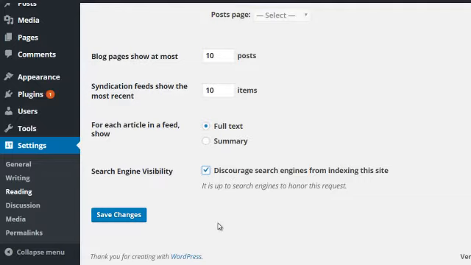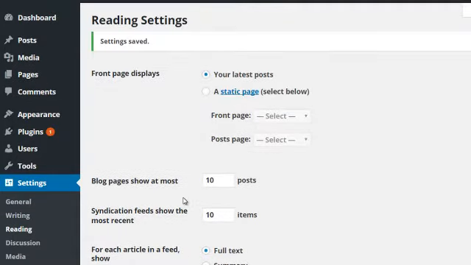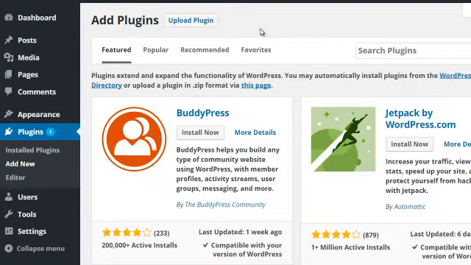Up until the time when you are ready to start posting and adding content, then I would deselect that. That's typically what I like to do. That way, when they come to your site and you have a lot of content, they're like, wow, I've discovered a new site with all this content. I'm going to index you properly. So those are the two things that I like to do before we install Yoast.